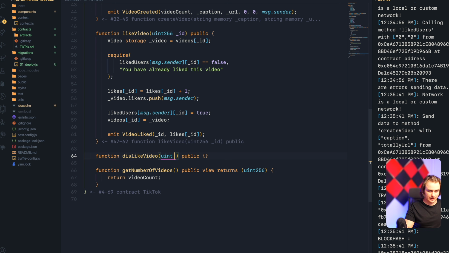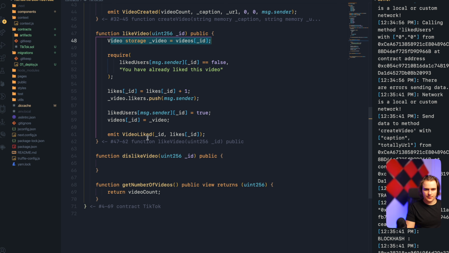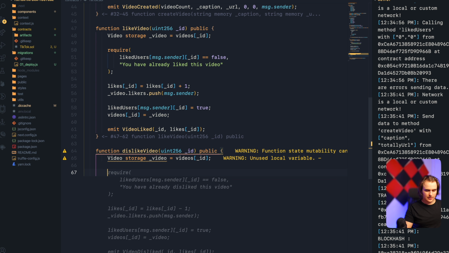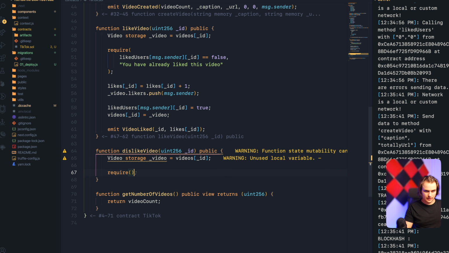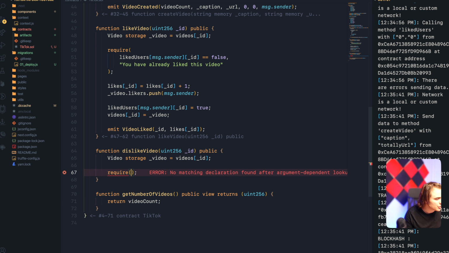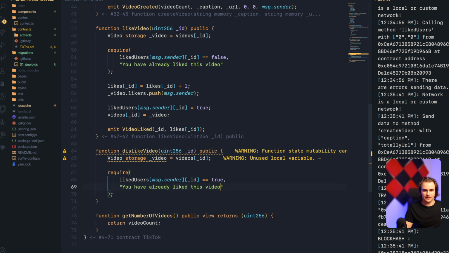So just like last time, we're going to have to pass in an ID, and we're going to go ahead and create, just like last time. Actually, I'm not even going to type all that. You can literally copy this and put this right there, put that capital V right there, new requirement. And now in this case, we want to make sure that the person has actually liked the video. So instead of false, we're going to require that this is true. And we're going to update the message, and we can say, hey, you have to like the video first.